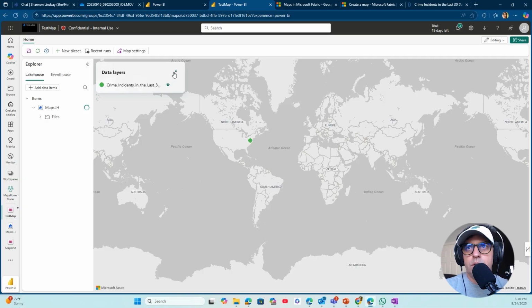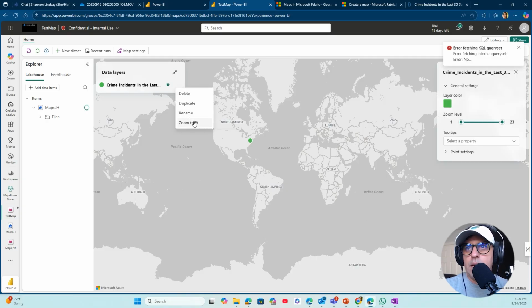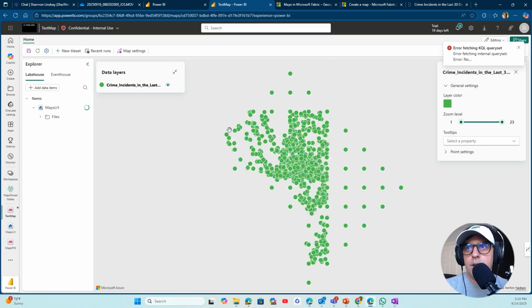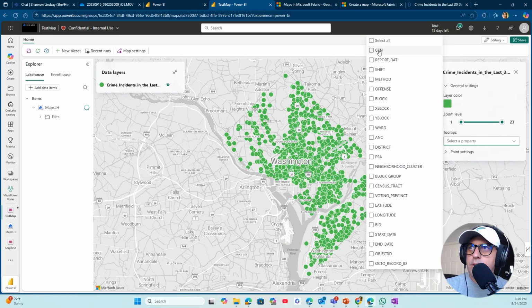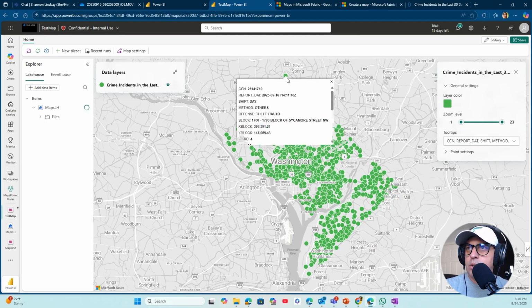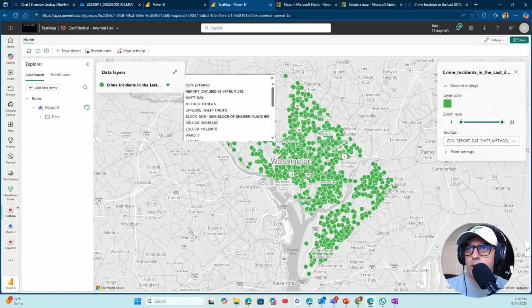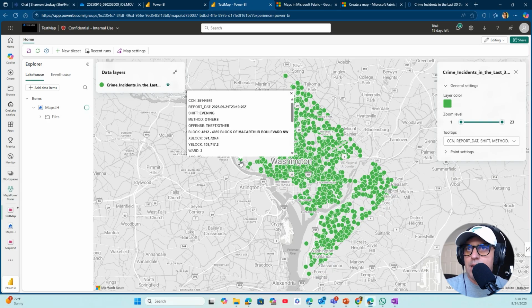And of course, you can all the time zoom to fit, and you can check all the points back there from the map, and you can add multiple layers, tooltips. If you want to add the tooltips to see in every single option, you can see all the points over there to see exactly what's going on at this point, and that's the tooltip option over there.